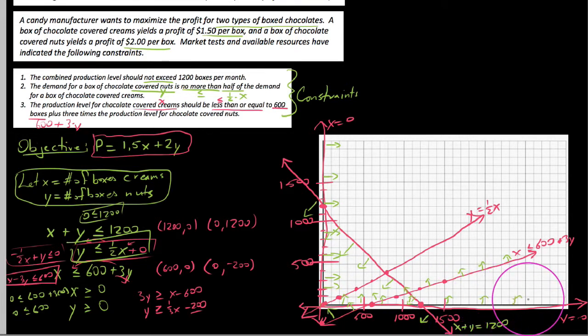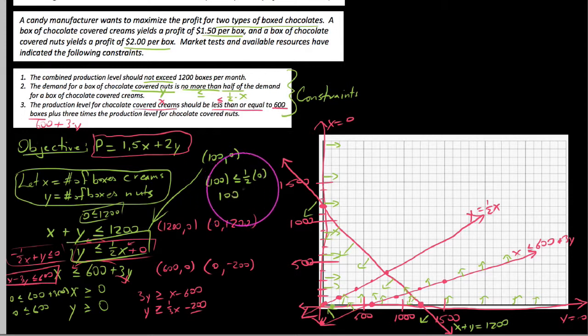Boom. Okay, so the one we actually have to test a different point on, this y is less than or equal to 1/2 x. We can't test 0, 0 because it's on the constraint, but we could test something like this point here, which would be 100, 0. So in other words, we say 100, 0. If I'm going to test this with this constraint right here, plugging in 0 for x and 100 for y, we get 100 on the left is less than or equal to 1/2 of 0. Is 100 less than or equal to 0? No, this is false, okay? So we'd shade away from this side.